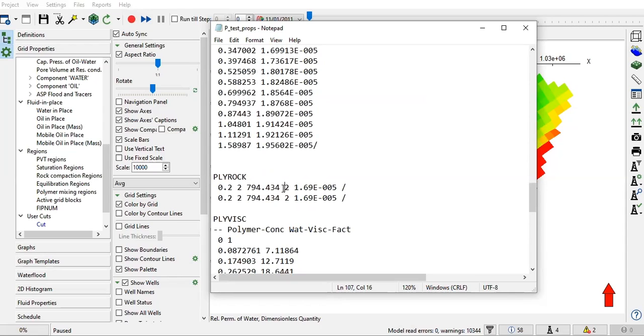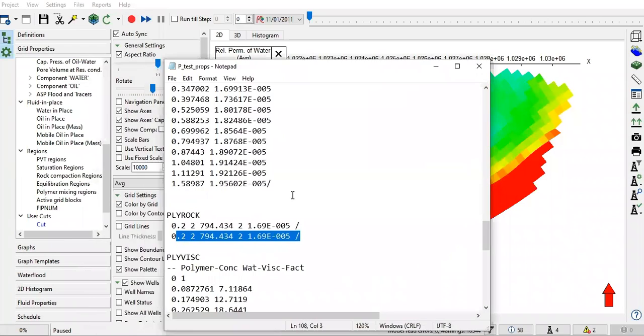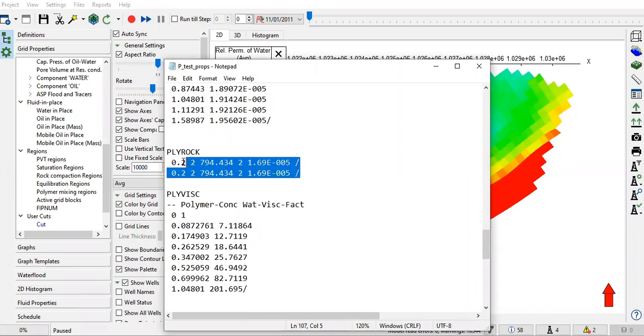Okay. And lastly, it is maximum polymer adsorption value in kilogram per kilogram or pound per pound. Here, basically we have 2 regions because the data set, the case actually is for a 2 regions case, where region 1 will not consider anything about surfactant, but region 2 we will consider surfactant. But actually that's for the later case.